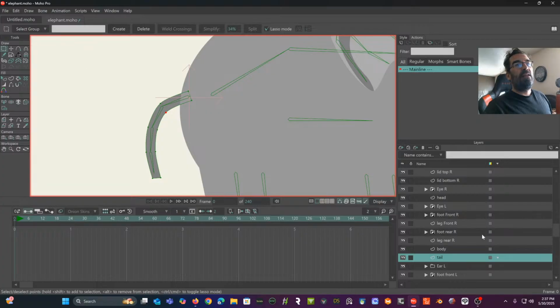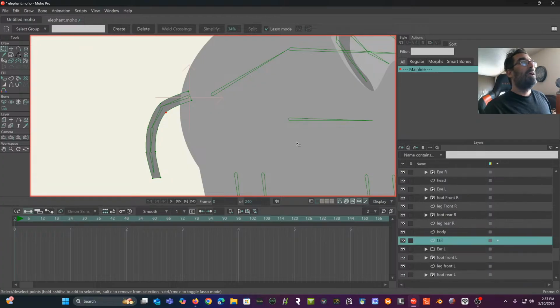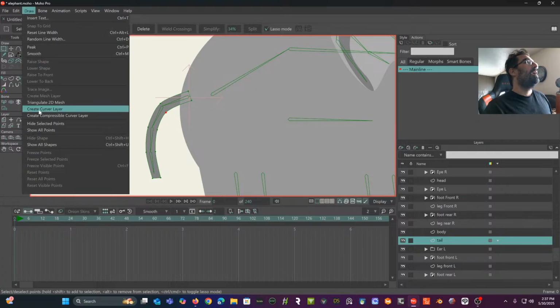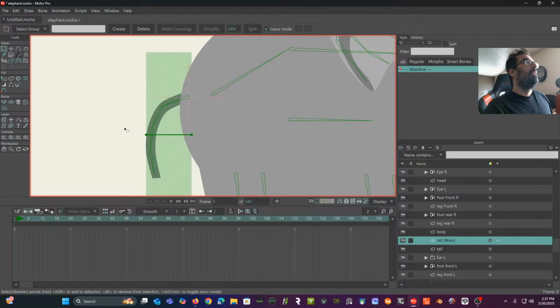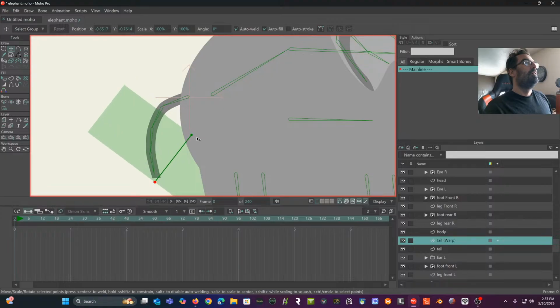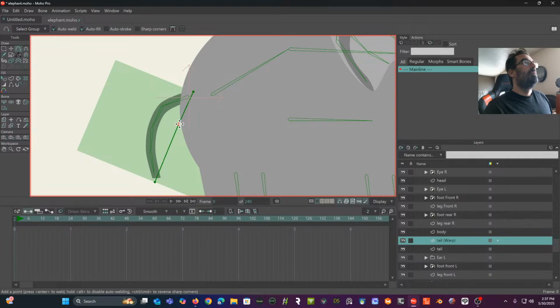And let me take the layer. I don't know. I'm going to have to look up another tutorial on it to be sure. But we're going to take that tail layer, and I'm going to say draw, make a compressible curve. I hope this works this time. I have a feeling it may not still, which is not cool for a live stream. But you guys are witnessing my pain right along with me at least.